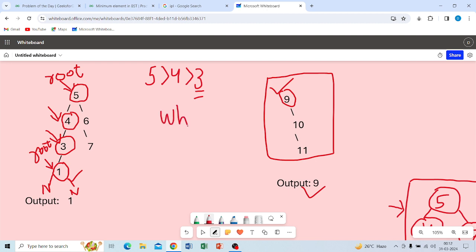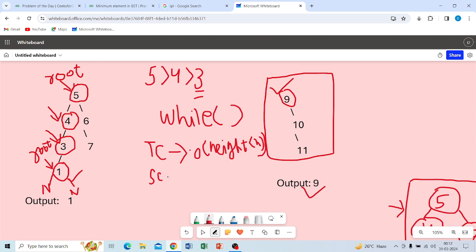Now the time complexity is order of the height of the binary search tree, because we only move along the height.